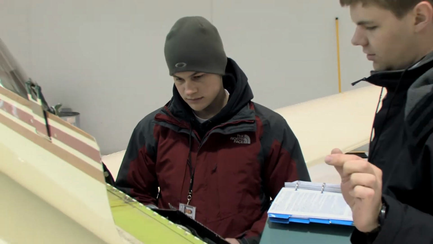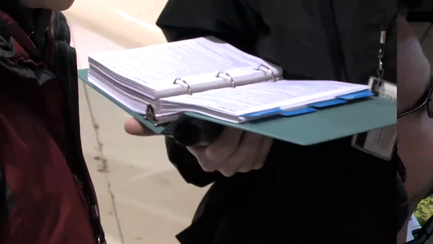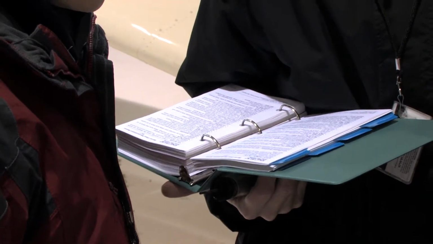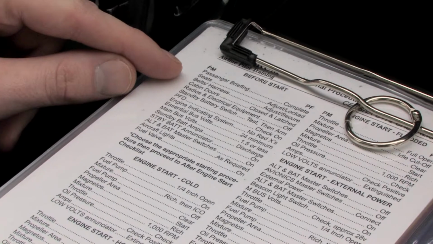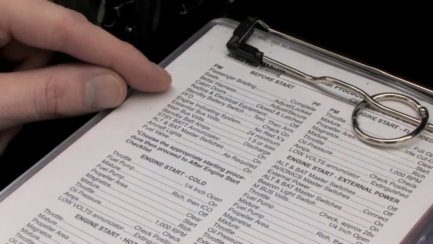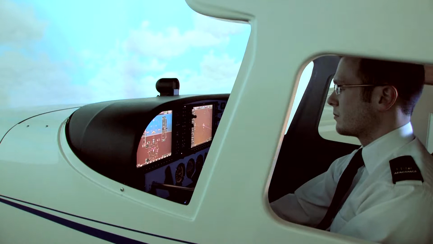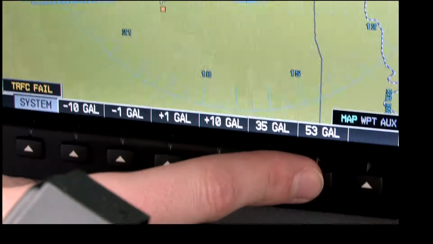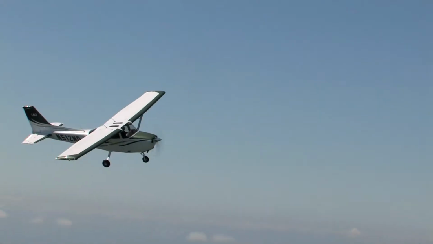During the first few hours of training in a new course, or when transitioning to a new aircraft, flight crews at UND will utilize Chapter 1, Amplified Checklist Procedures, as published in the appropriate aircraft standardization manual in lieu of and as a supplement to the abbreviated checklist. Referring to the details contained in the expanded checklist procedures during the beginning stage of training ensures a thorough knowledge regarding what to specifically look for while using the abbreviated checklist during following lessons.